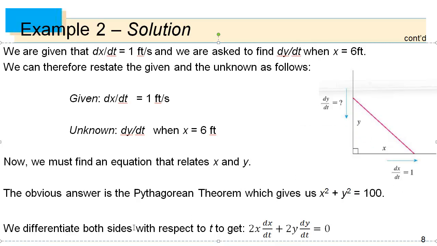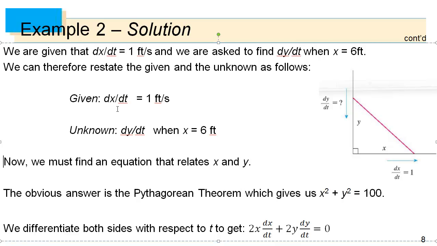And then if we differentiate both sides with respect to t, we get this simple thing. If you take the derivative of this with respect to t, you get 2x dx/dt plus 2y dy/dt equals 0. Remember, we're taking the derivative with respect to time because we want to know these rates with respect to time. And when you're taking the derivative of a variable with respect to a different variable, that's implicit differentiation. You take the derivative like normal, you just have to have that d blank at the end. In this case, it's dx/dt and dy/dt.